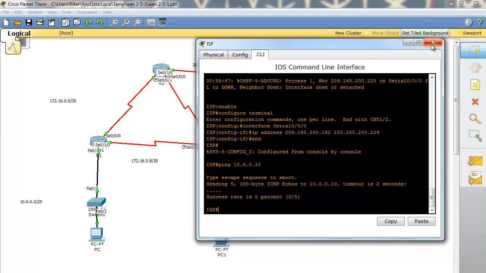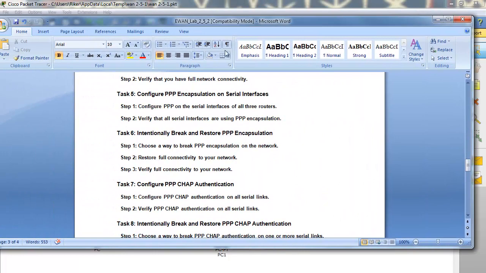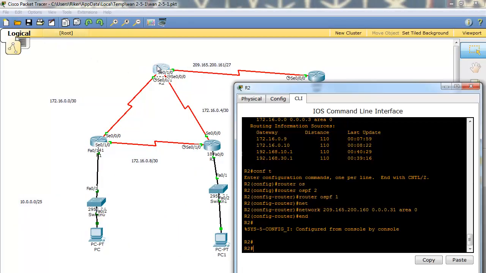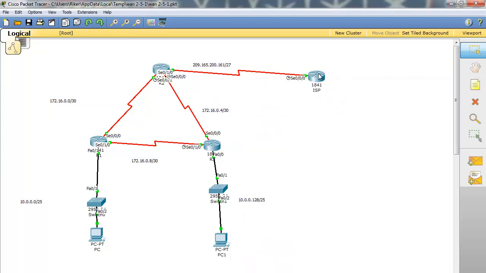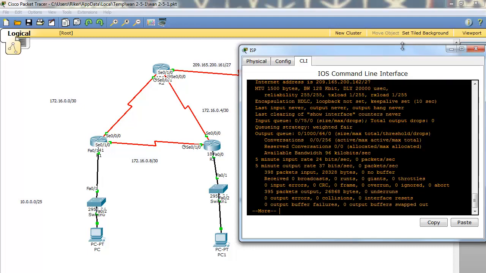Anyway, moving forward, I'm not really going to worry about that right now. What I'm going to do now, now that I have OSPF and full reachability, is configure PPP on all the interfaces. That's actually really simple to do. Actually, you know what? Now that I'm thinking about this, let me show interface 0/0/0. HDLC, and that might be why.